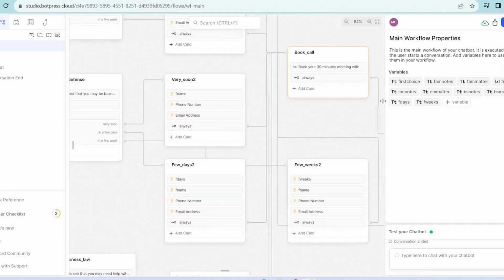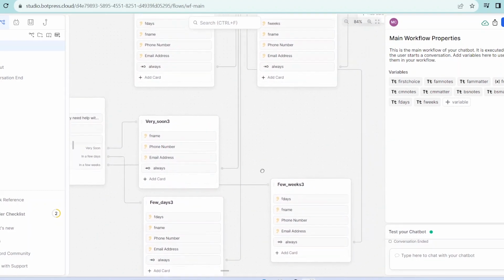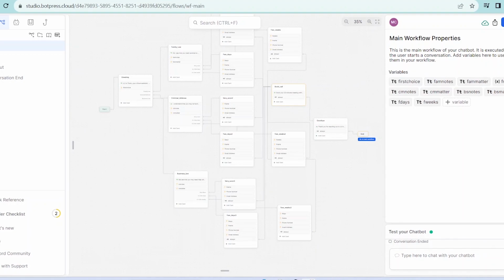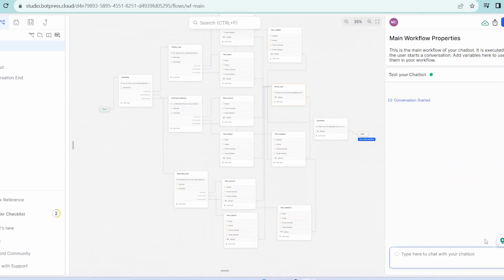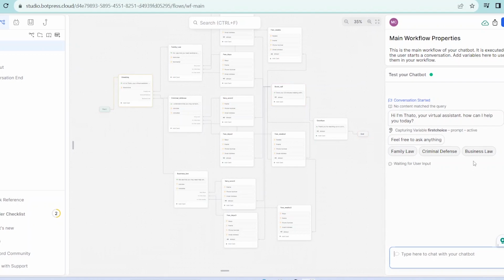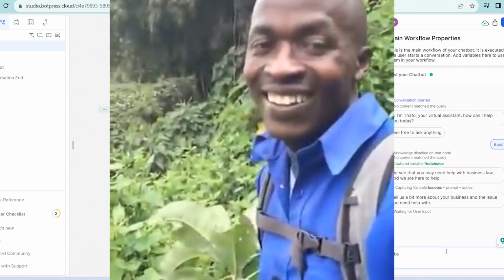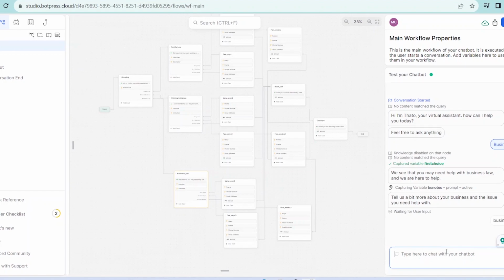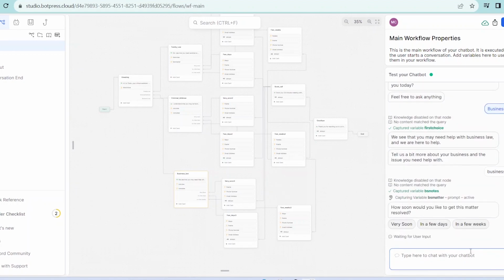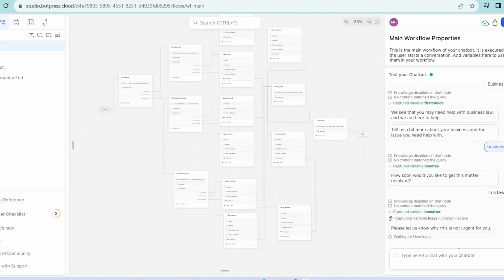Yeah, so this is how the chatbot flows. So now let's test the chatbot on the side. You can see you send the message. It gives you three options. You select either option. It's going to ask you again to provide more detail about the option you chose. Okay. And then from there, it's going to ask you for other, and then once you choose that option, it's now going to ask you for the user input.